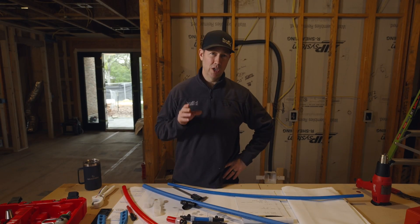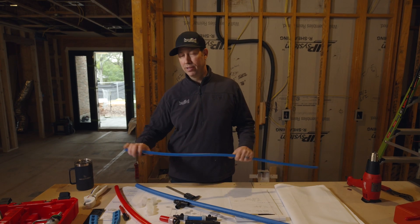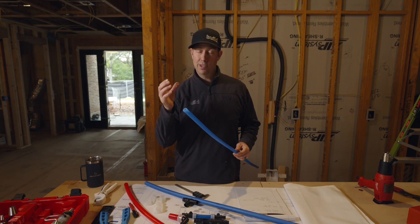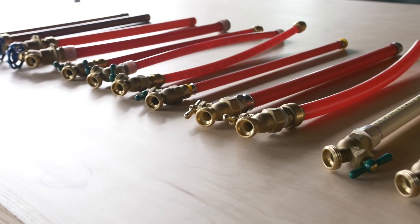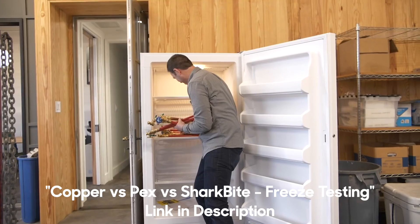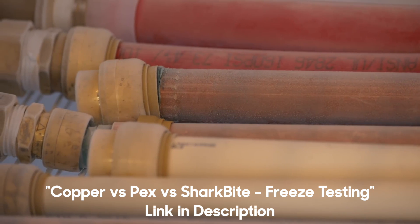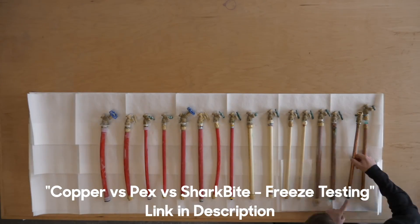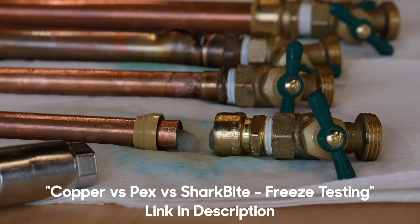Next up: freeze protection. It's not totally freeze-proof, but PEX A Uponor definitely has the ability to expand and contract because that pipe is flexible, making it much more freeze-resistant than other flavors including PEX B. I did a bunch of videos about this where I put sections of pipe in the freezer and was never once able to cause a leak in the Uponor because of that expansion ability. You definitely still want to protect it — use frost-proof hose bibs and insulation — but if there's an unforeseen issue, you're going to be in much better shape with Uponor.